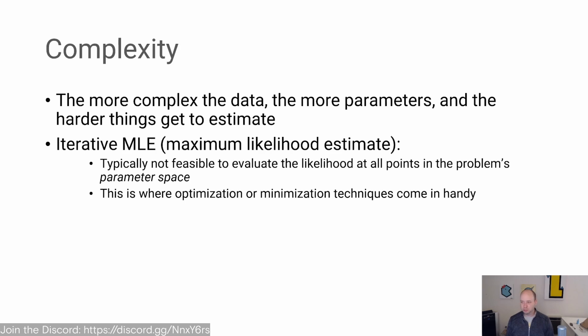The simplest machine learning model you can think of is a linear regression model that essentially takes certain parameters, multiplies them by features of the data, and then you try to fit this curve, reduce this error, which is actually maximizing the likelihood given the data set that you're given plus a set of parameters. And so this is where these off-the-shelf or otherwise optimization or minimization techniques really come into play. We're not going to go too deep on this stuff, but it's pretty cool stuff.